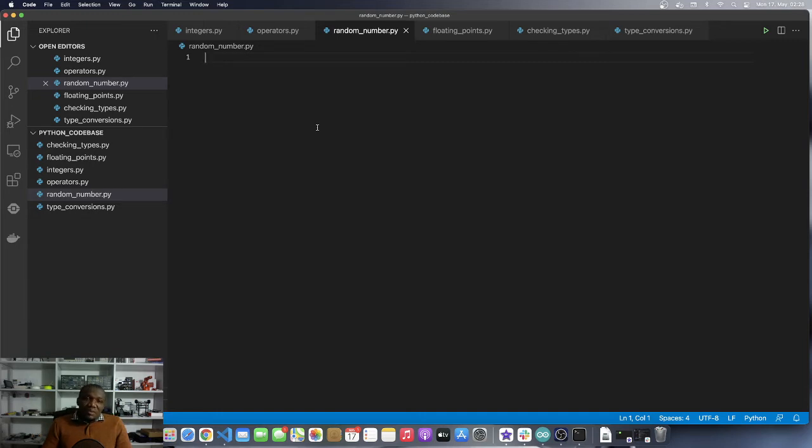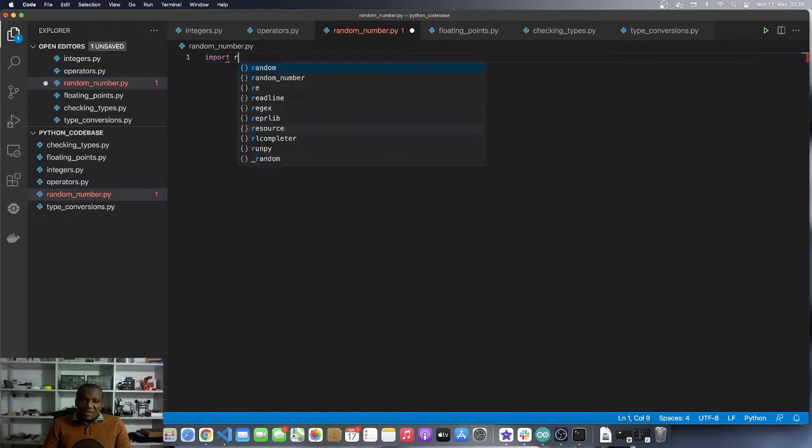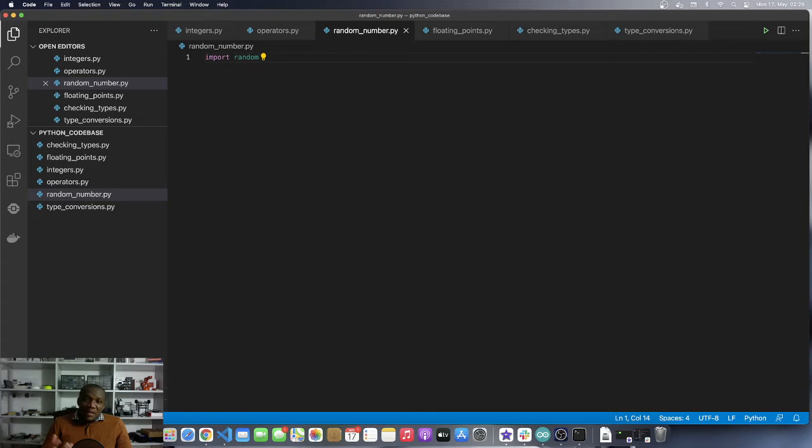Yeah, it's simple. There is a keyword called import. You just say import and you give the name of the module without the .py extension. So I'll say random. So once I do this, Python is going to load the content of the file called random.py. It is not existing in our folder. It is existing somewhere on your system. Python knows how to reach it because it is shipped with Python.